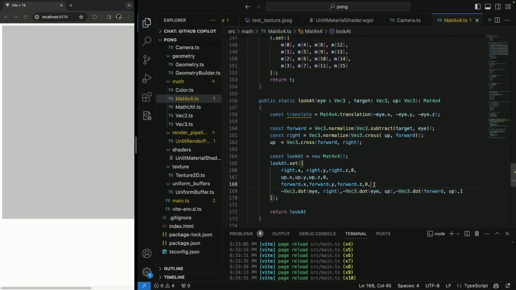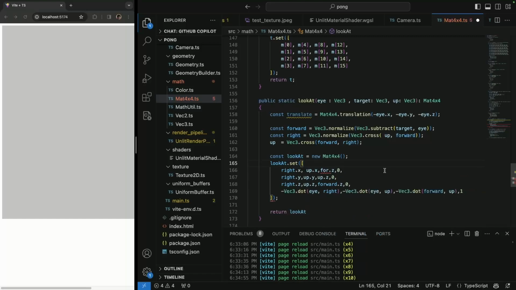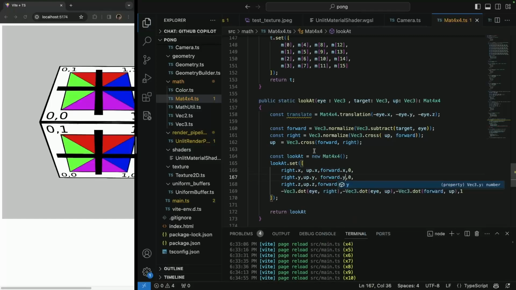We can transpose this part, right? So to undo those rotations, we can say right here, we just change this y and z. So here it was up x, and then we had up z here, and forward finally. So we need here forward x, forward y.